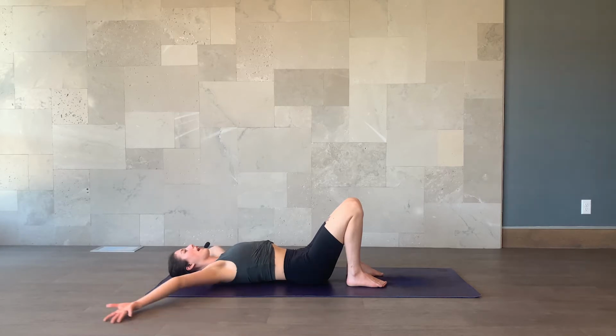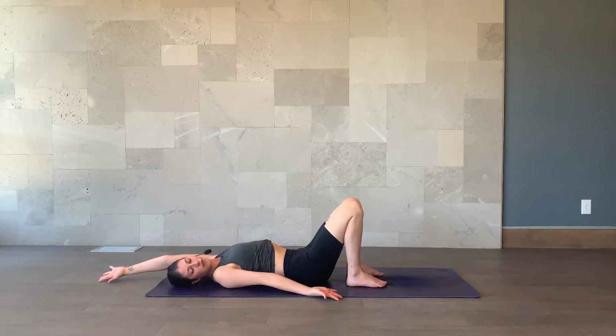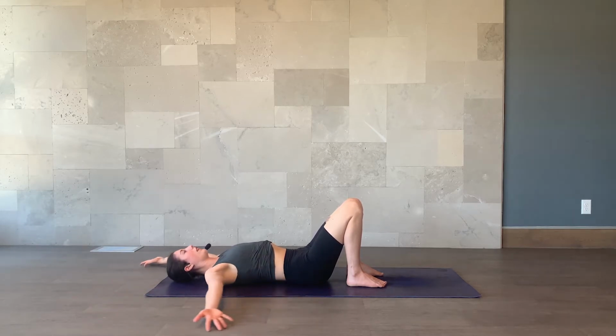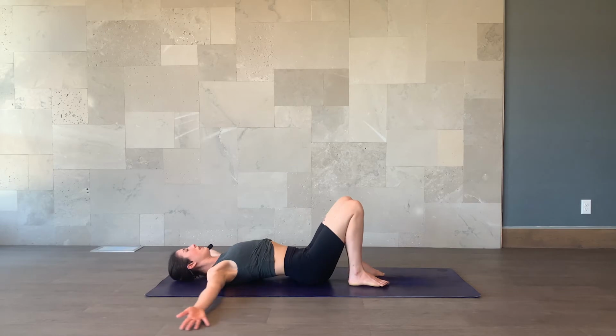We're gonna go ahead and add on. So now whatever arm is down, we're just gonna gaze towards that shoulder. So as we switch the arms, we're going to switch the gaze. Switch the arms, switch the gaze. So now we're going to add the legs, allow the legs to fall over to the opposite side of the gaze. And knees back up to the ceiling and switch.